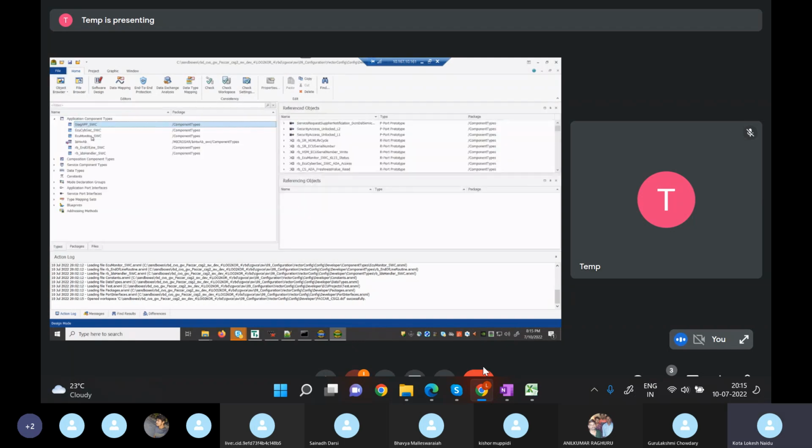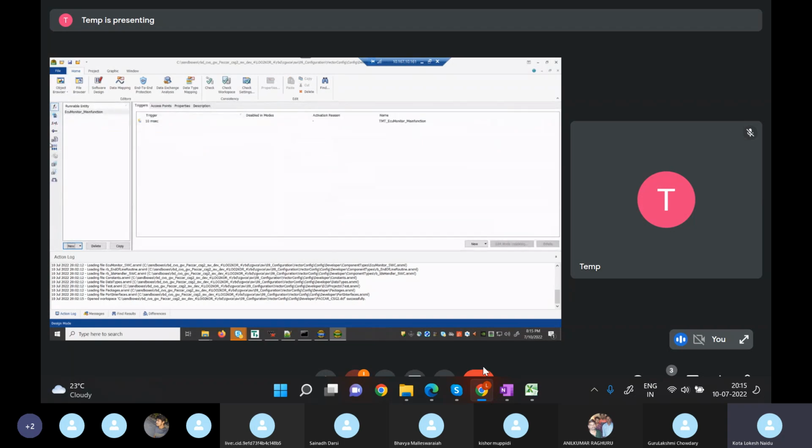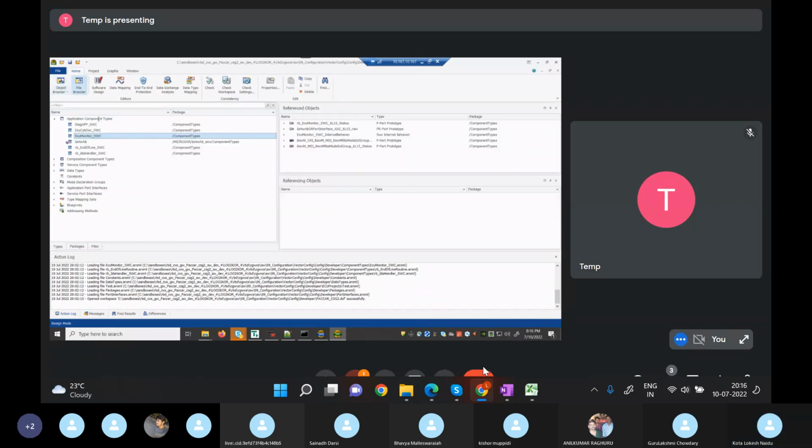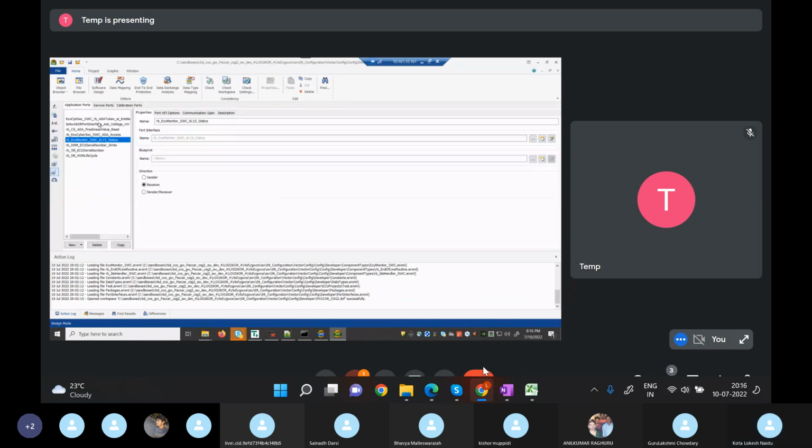The ECU monitor is the provider. You can see the ECU monitor also has KL15, so this KL15 is the sender here. This one will be sending it and the diagap SWC is going to receive it. So this connection is happening.